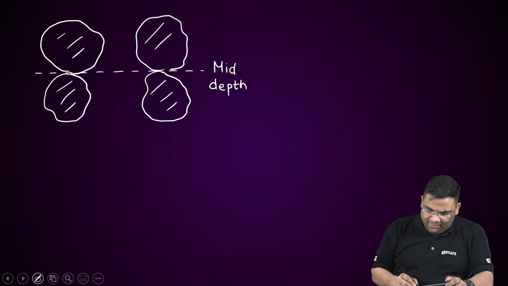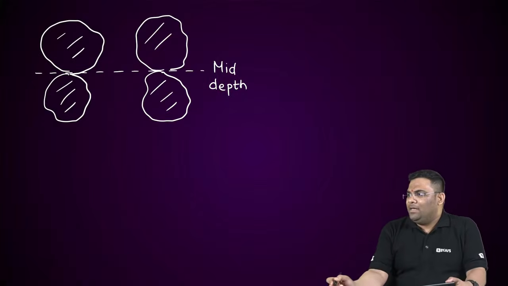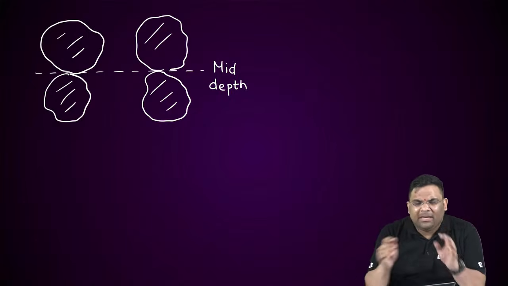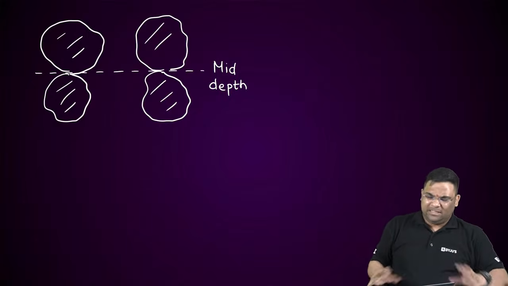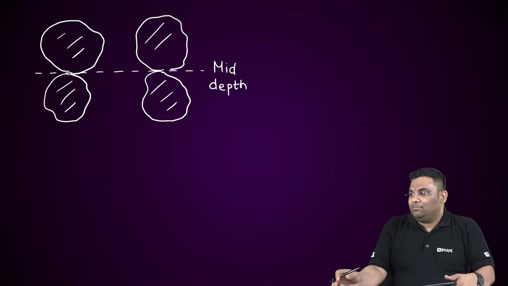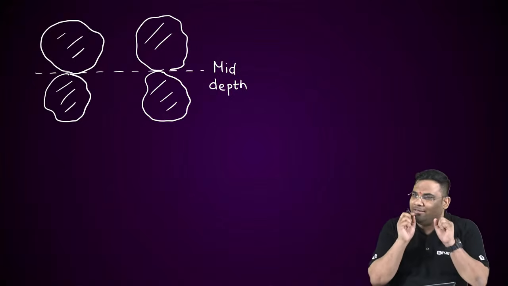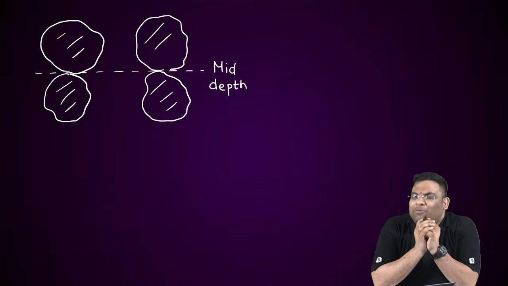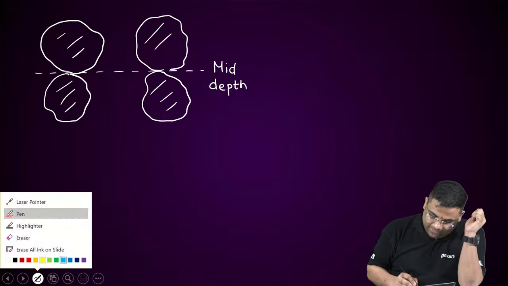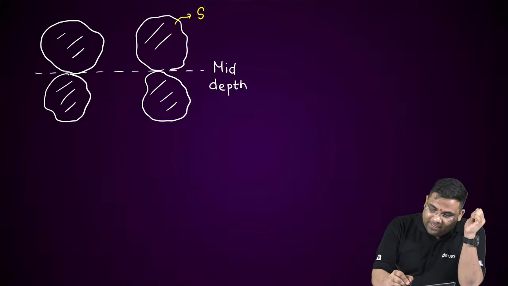Now what will be there between the soil particles? Can you tell me? In between the soil particles, what will be there? This space will be occupied by what? Because these spaces are voids, right? So this is your soil particles. Tell me, between the soil particles, what will be there? Please mention.